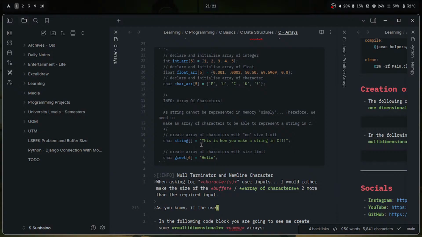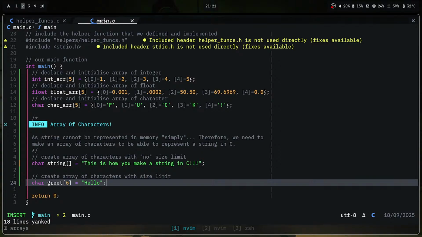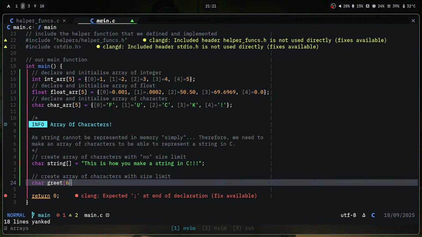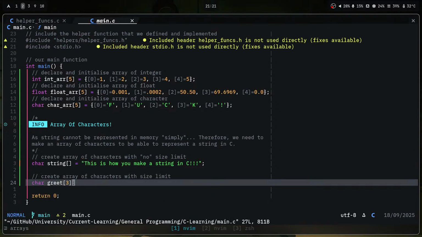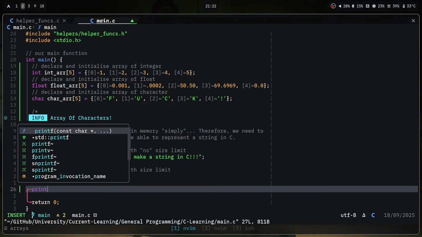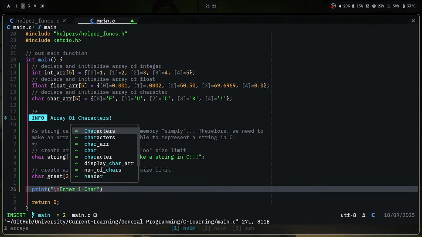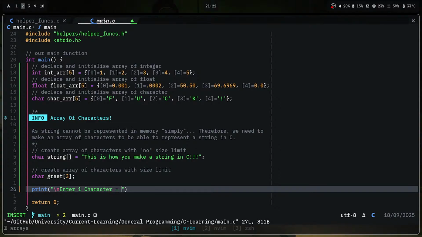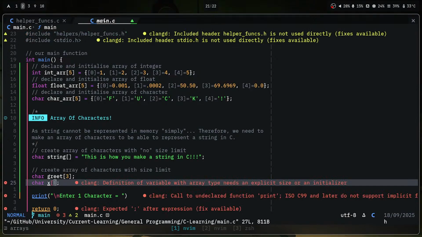Let me do it actually. So let's say that we have an int greet or something like that. So you have 3. So from what I can understand, you can only add one character. So char greet. So if I do something like printf enter one character equal to greet, and then char of x equal to 5.